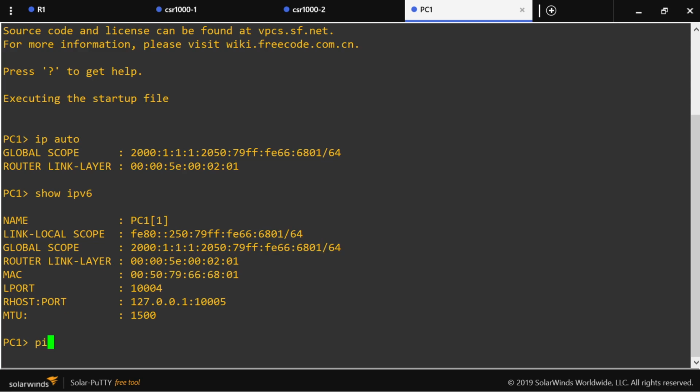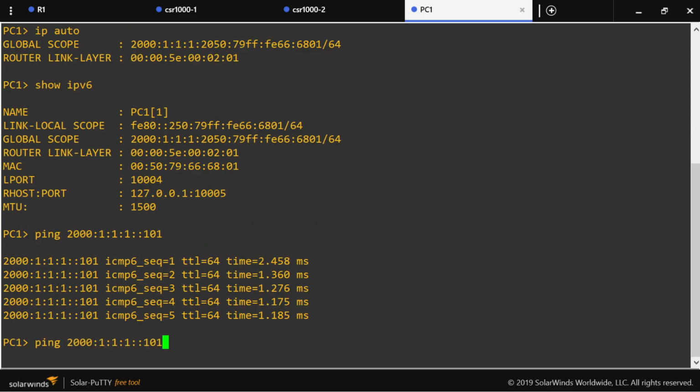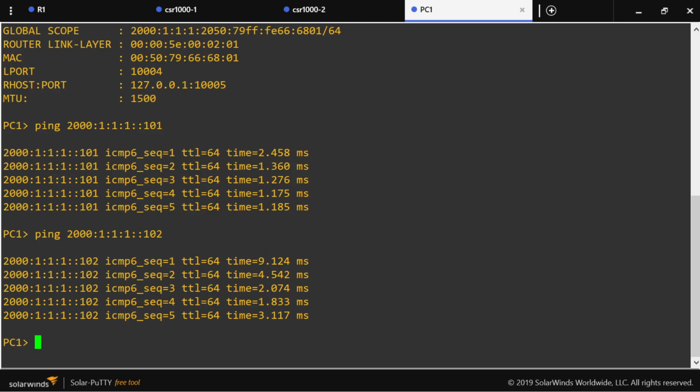So let's ping the physical address that belongs to CSR 1001. We can reach it. Let's see if we can reach the second. Okay, let's see if we can ping an IP address that lives beyond the default gateway, which is the loopback.